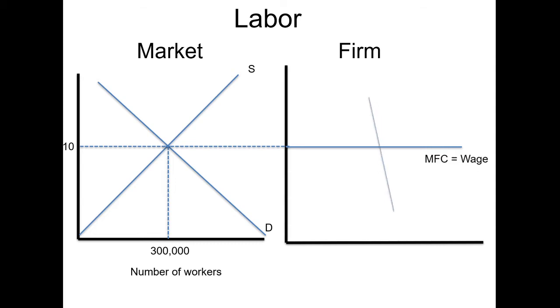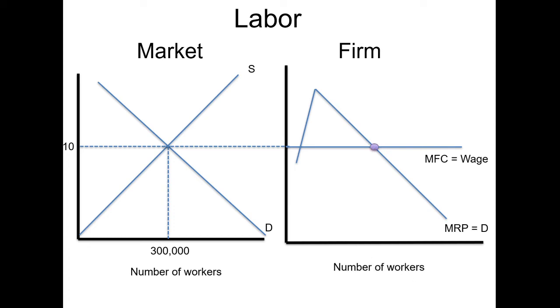The next thing we want to bring in is our marginal revenue product, which is our marginal product times price. Marginal product is the slope of the marginal product curve, and then we just multiply that by the price, and that gives us our marginal revenue product, which is also our demand. We go to where they intersect. Purple dot, dash down, 3,000 is the number of workers the firm will hire to maximize its profits. It's where MRP is equal to MFC. So that's your basic graph. All graphs should start off looking like this.